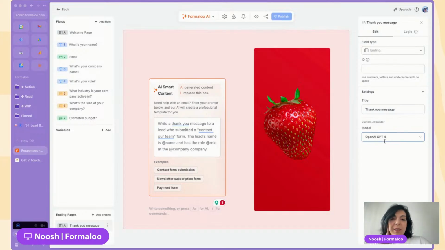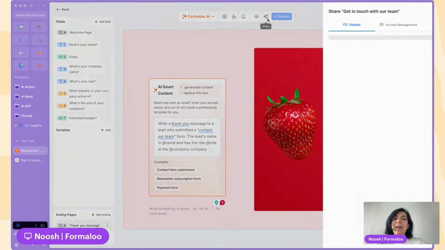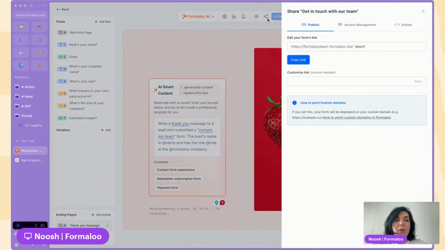Okay, so this is how you can customize and personalize the thank you message to your leads and make them very valuable and help them keep being engaged with your brand. You can also add your logo if you want, add anything. And the good part here is that you can share it with your team. So you have this link to share with your team. Just copy the link, share it with all of the leads as you want.